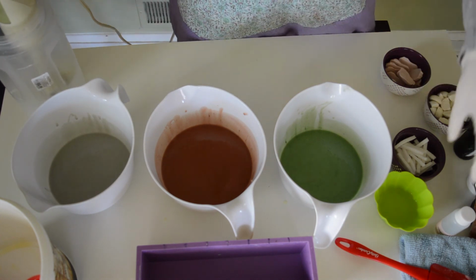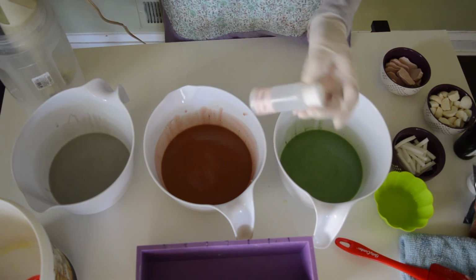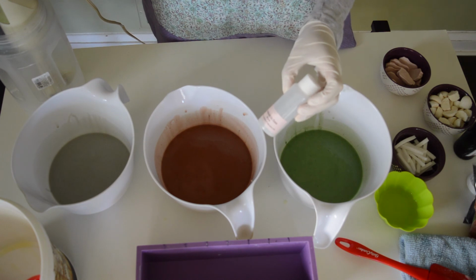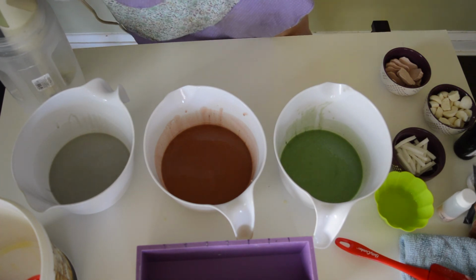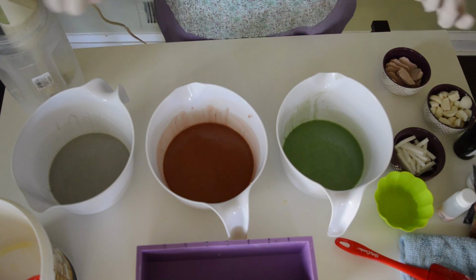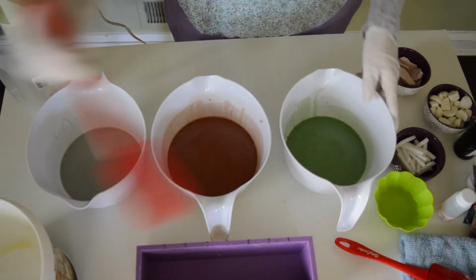The fragrance I'm working with here today is called Fern. It is another one of the natural fragrances I got off of Etsy. And the scent to this is described as a fresh green scent with mossy overtones and a touch of wood. Think of cool lushness of the forest floor with dew on the ferns. To me, that kind of smell is what you would find in the Jurassic Park with all the ferns and the dirt and what the dinosaurs would live in. That's what I get out of it. It's kind of an earthy tone. So we'll see how it goes. I thought it sounded like a perfect scent for it.